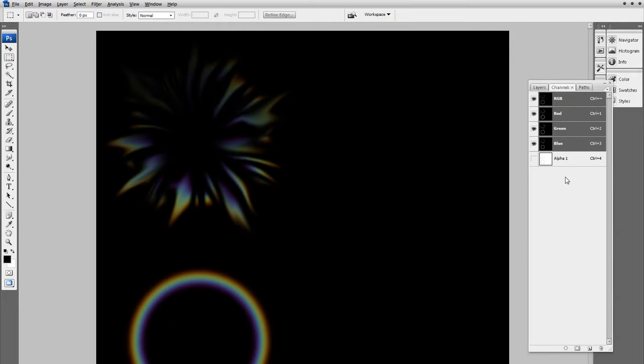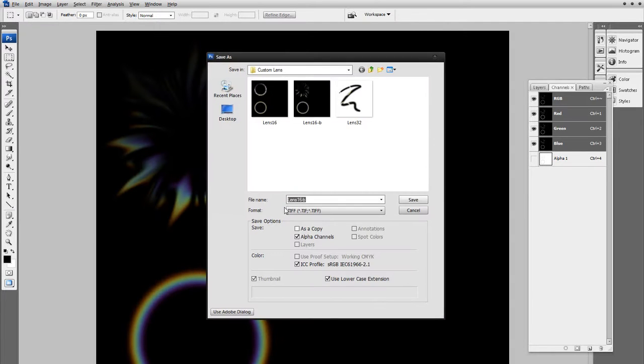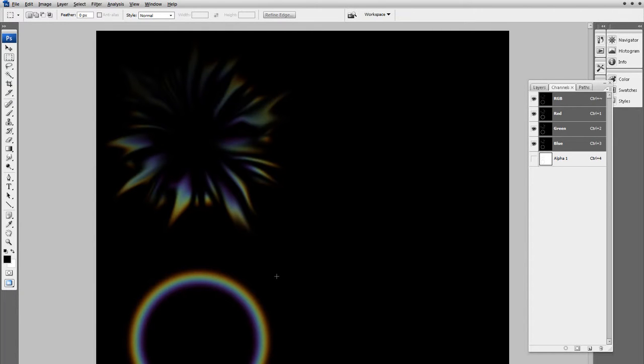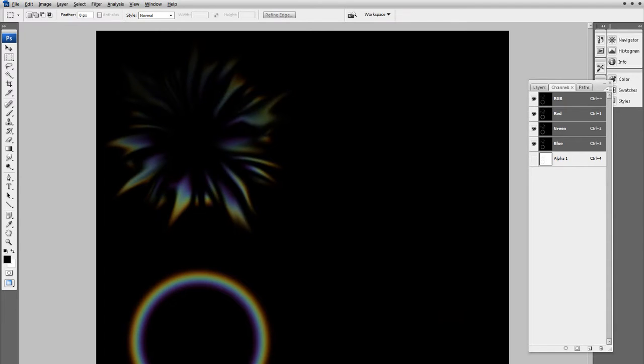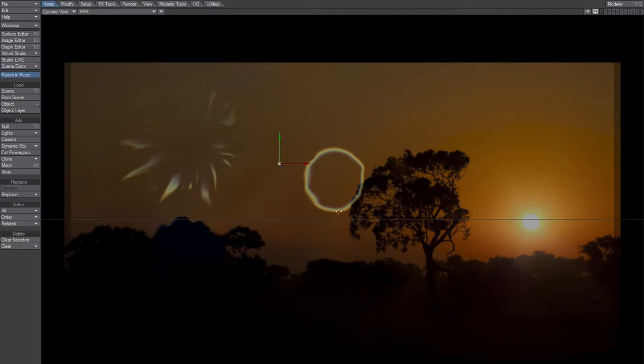Anyway, so I saved this as a TIFF. Make sure you have the alpha channels on. So the result is something like this in LightWave.